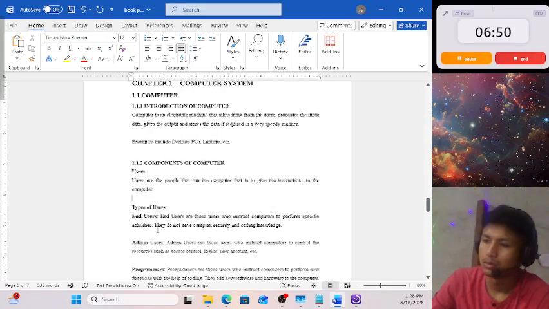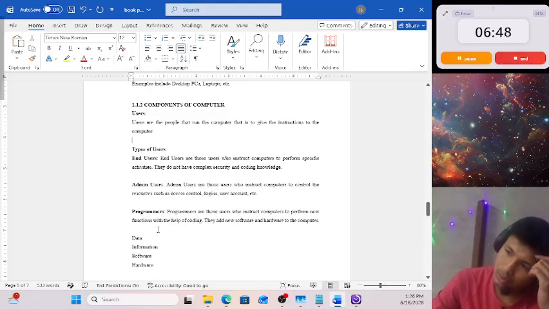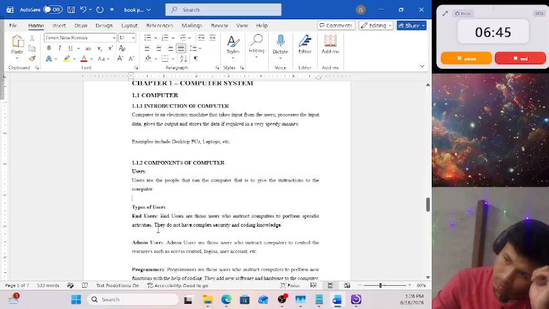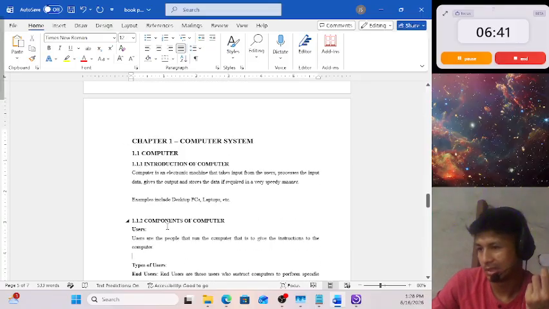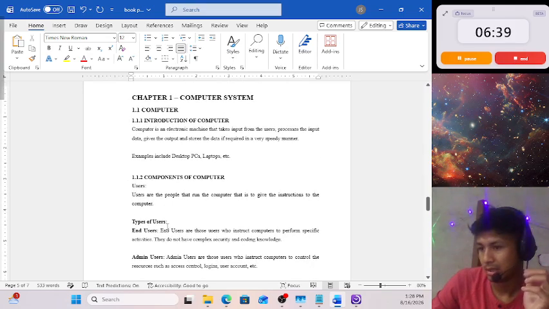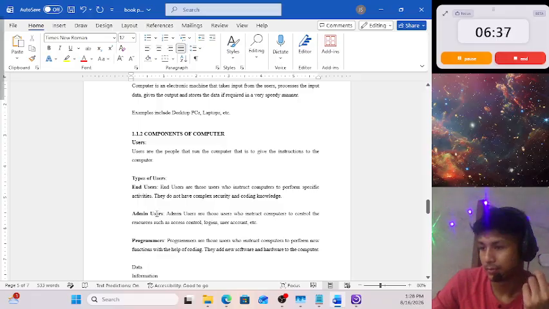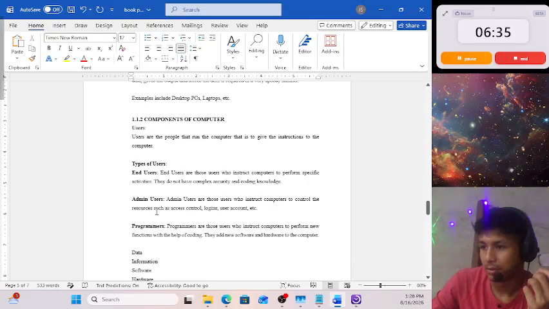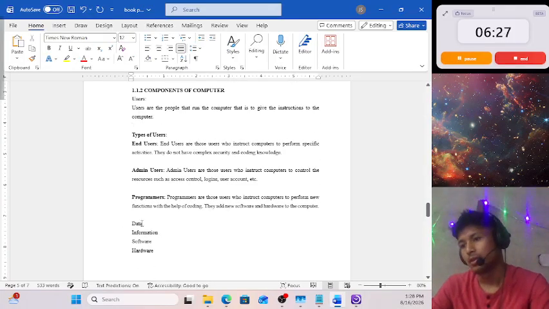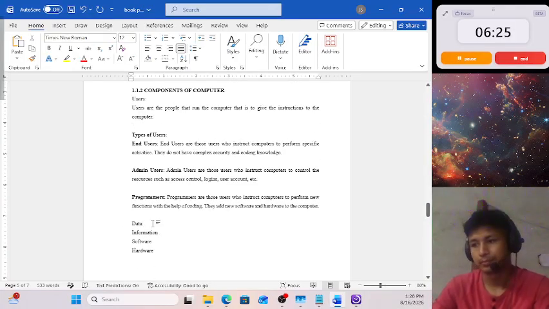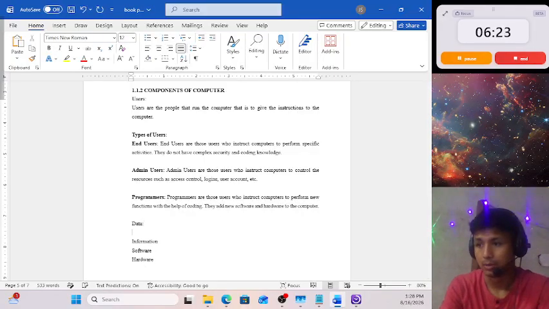So one is components of the computer, heading 1, heading 2, heading 3, heading 4. It will not show up anyway. So one is users, another one is data. So what is data?